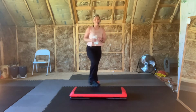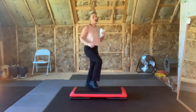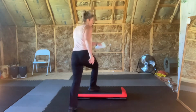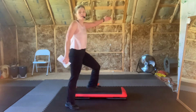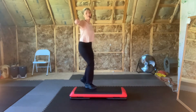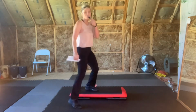So we're going to work on that swing over. Woo! Two more stomps. Last one, listen up. Swing it over. Tap it up. Two more taps. Swing over. Get air. Tap it up. Two more. Swing over. Tap it up. Now listen up. Here's two.